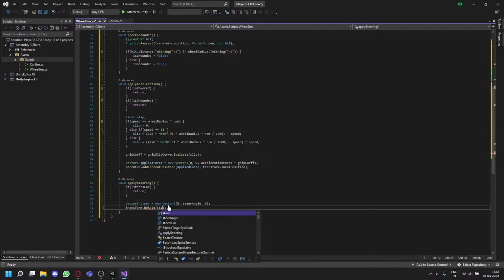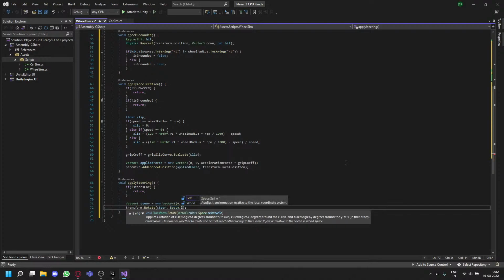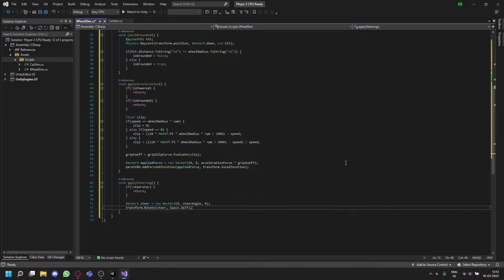So from that, steer, and it should be space dot self. Okay.